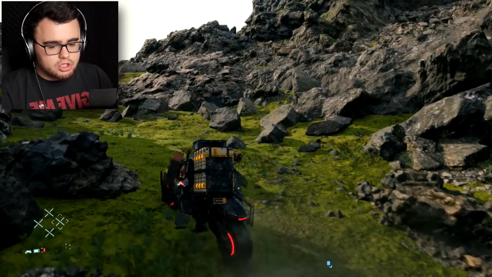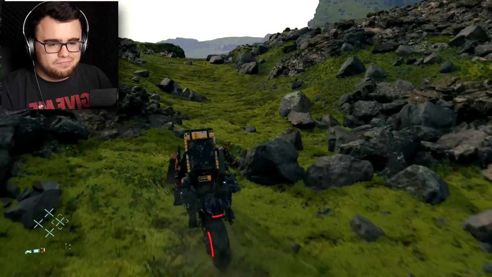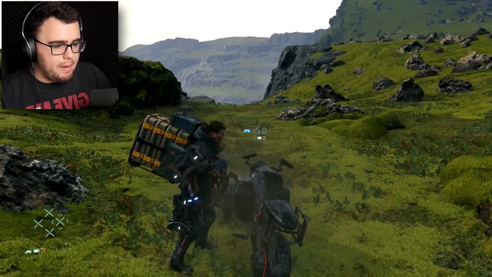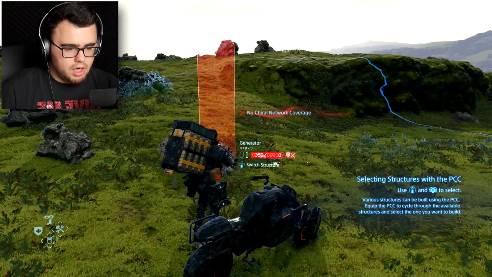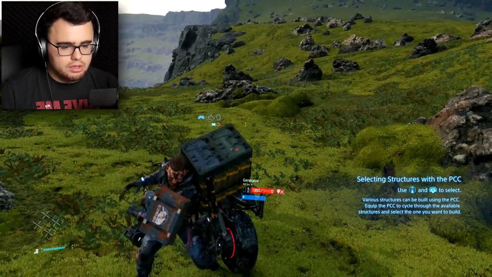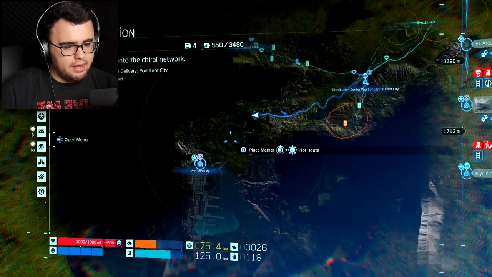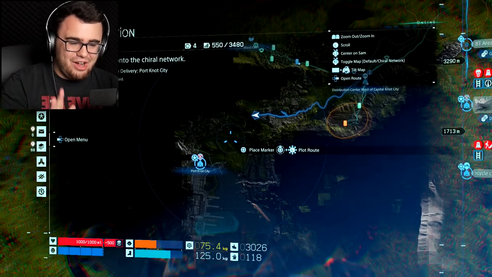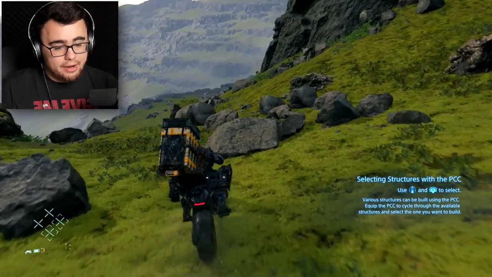Okay, calm down. Let's ride it slow because my battery is almost out. I don't know if I want to make a generator right now. Okay. I gotta make a generator to charge up my battery. One sec. Oh, what's this supposed to mean? Oh, God. I have no chiral network. That ain't good. Can I get on my bike? That ain't good. That's, like, really bad. I have to go as far as I can, guys, to Port Knox City, and then get it on the network and then come back to get my bike. I'm gonna lose my bike. That ain't cool. And I don't appreciate that at all.